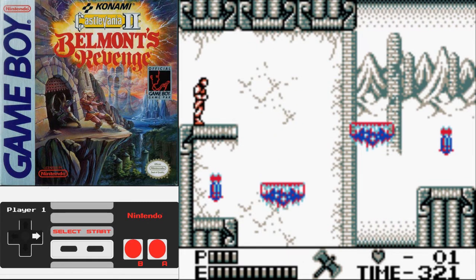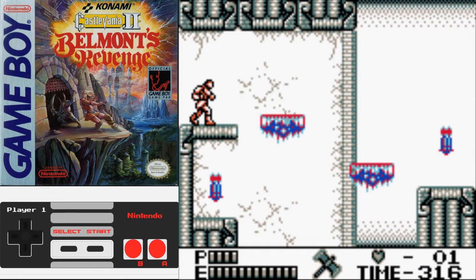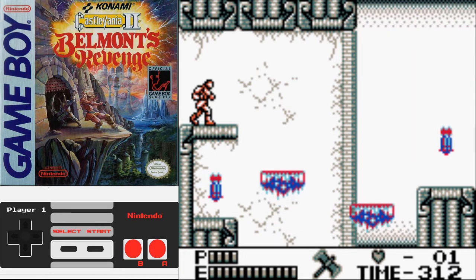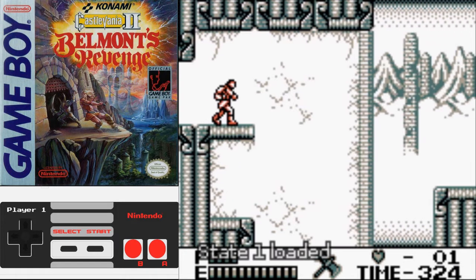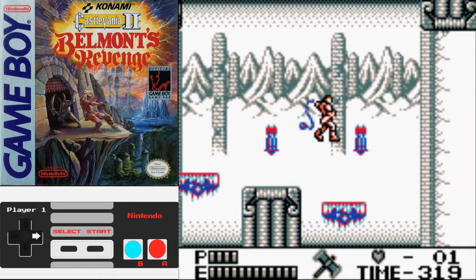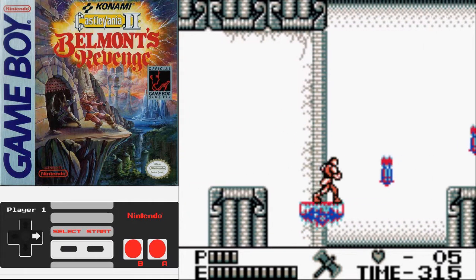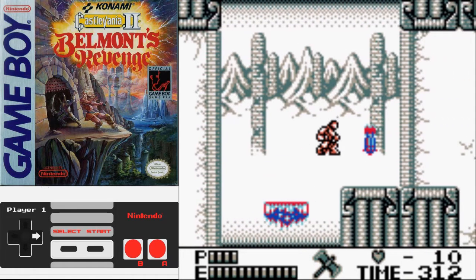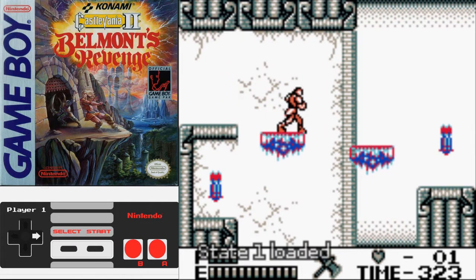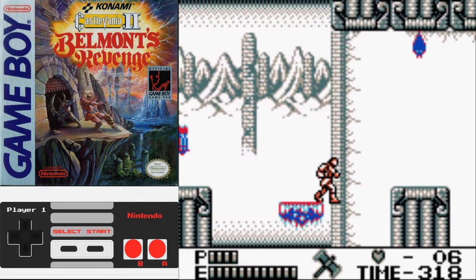So, for this next screen here, there's quite a few tricky jumps, and I'll walk you through how to get everything done correctly. So, to start this off, you can just walk onto this platform, jump there, grab this big heart. You want to have at least 6 hearts before the end of the screen. Oh, should probably make a save state there. Because that part's the really tricky part.